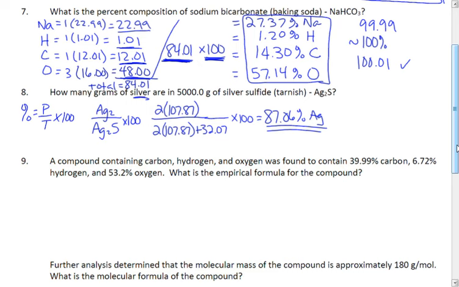So we have to change our percent back to a decimal. That kind of undoes that multiplying by 100. We move our decimal back 2 places. We get 0.8706. We're going to multiply that times the mass that we were given in the problem. We're starting with a 5,000.0 gram sample. And so that percentage of 5,000 will just be silver, and it works out being 4.353 times 10 to the third grams of silver.